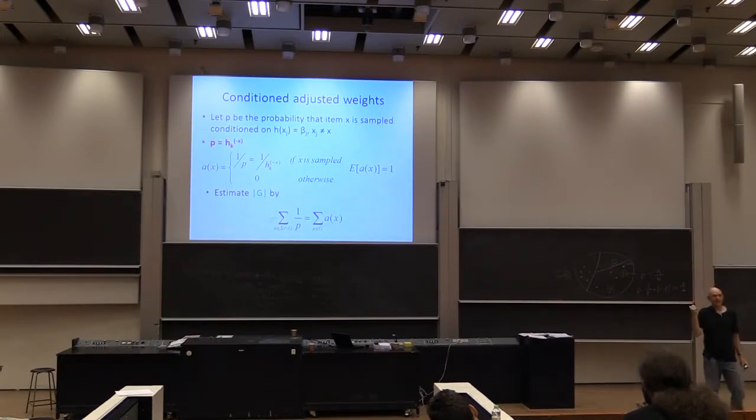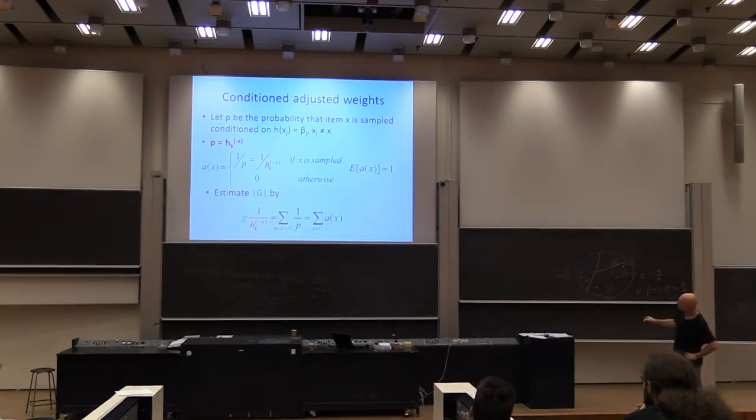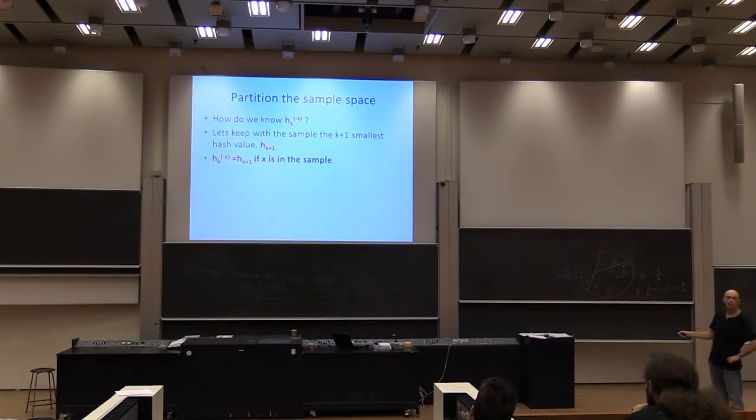When X is in my sample, I need this number, but then it's not in my sample. I have the kth smallest. One of them is X, and among the others I only have K minus 1. So I need an additional one. To apply this scheme, this would be my estimator, and in order to know this value when I estimate, I'm going to keep one additional hash value with my sample. So I'm going to change the sample. So far, we just kept the smallest K. Now I'm going to keep K plus 1, or at least the hash value of the K plus 1 smallest item. I don't need the item, I need the hash value of the item to figure out this probability.